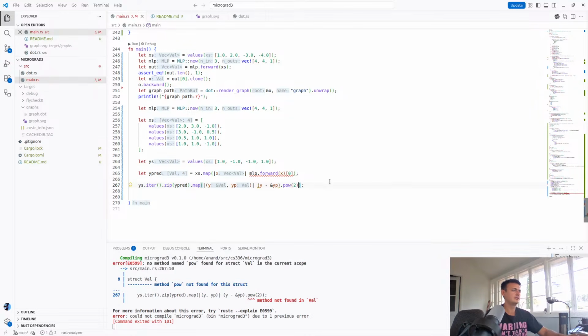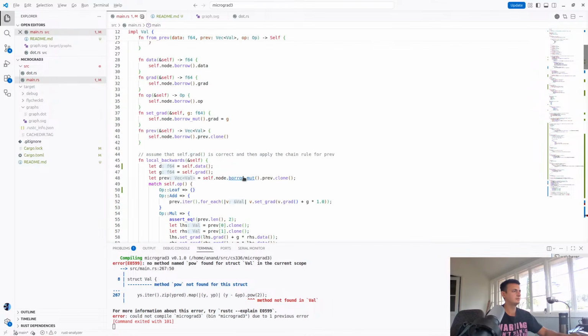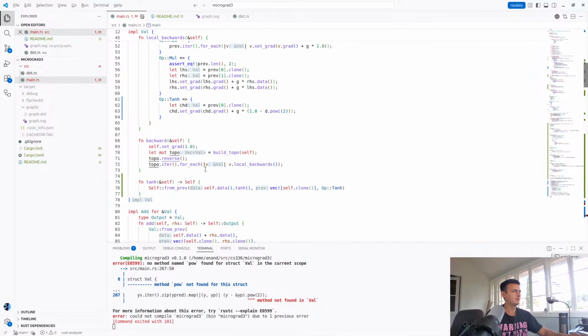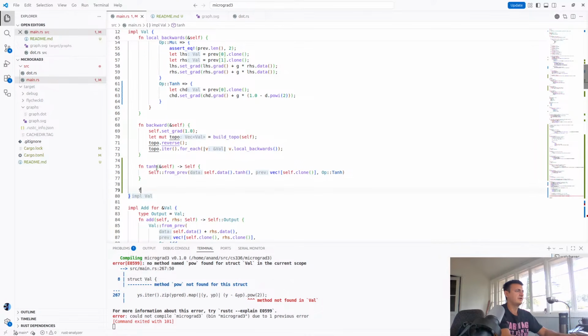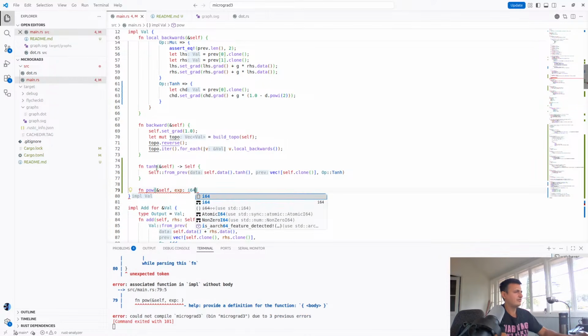pow 2. And so now we need to do another one of these things where we have function pow, self, and then I think i64, right?